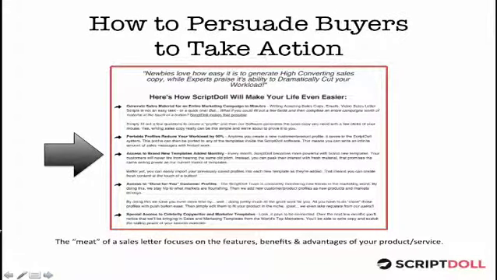In front of you, you'll see an example. This is the features and benefits list that we actually use in our own ScriptDoll copy. How many ScriptDoll users do we have in the room right now? Probably a few. So you've probably seen this list, and it's a pretty central part of copy. Whether you're using emails, video sales letters, or a general sales letter, this is definitely a staple. For those of you who aren't overly familiar, this is a visual of what we're going to be diving into today.